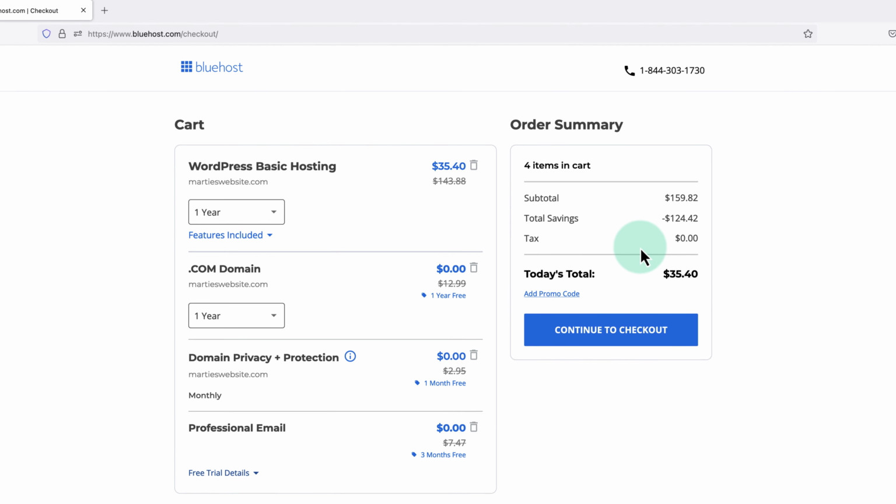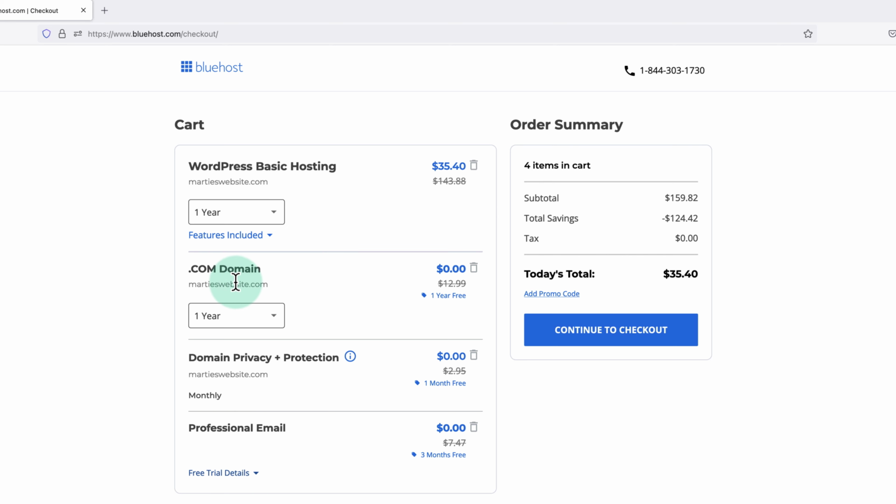And as long as the domain name is available, we're going to see a page that looks like this. Here at the top we can see the hosting plan we chose, and we can change how often we'd like to pay for our hosting here if we like, but I'm going to leave this set to yearly, as this way we get a free domain name and a much better discount.